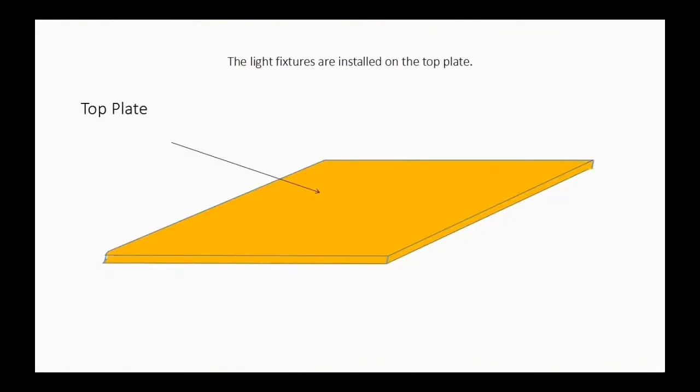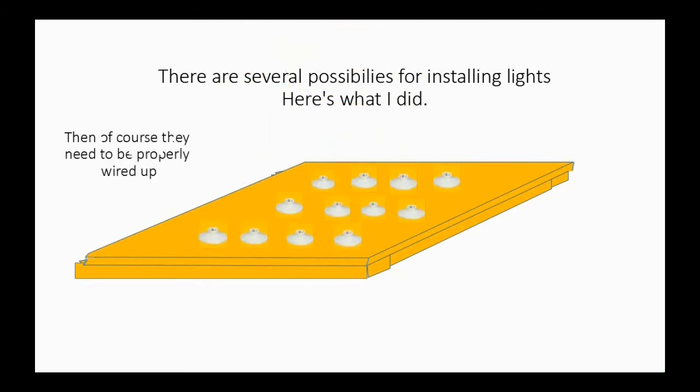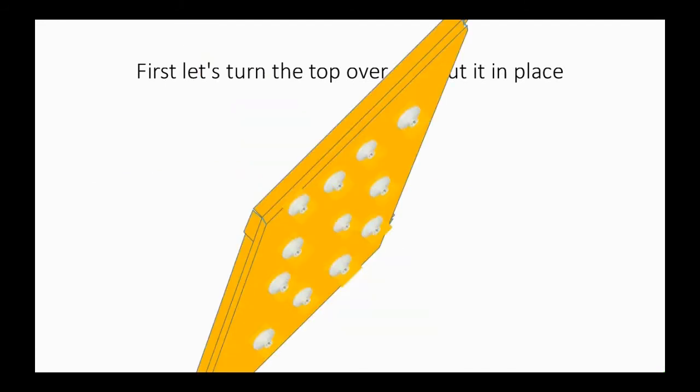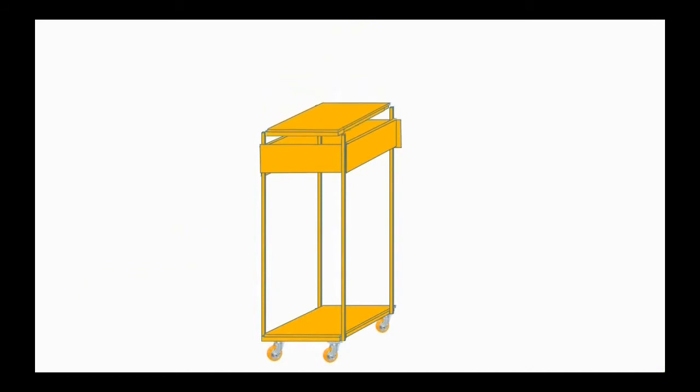Okay, so what I did with these light sockets that I had, I just laid them down, all 16 of them, on the one side of this top plate, and then wired them up, and then flipped them over and laid it down on top of this support band on the telephone booth. And that's really all there was to it.